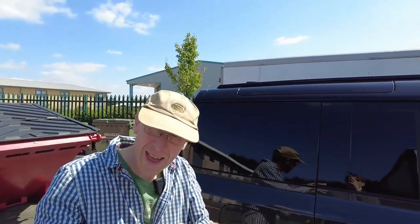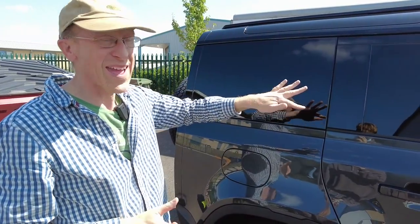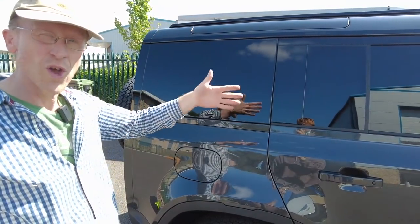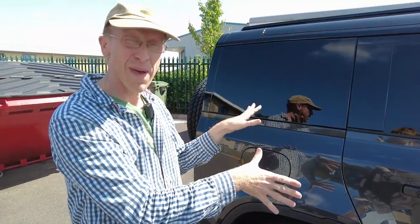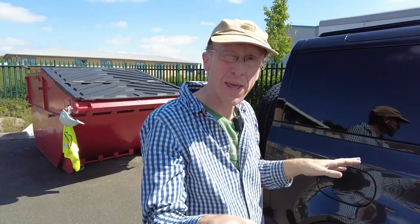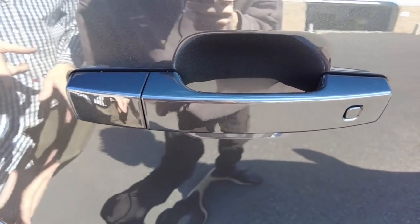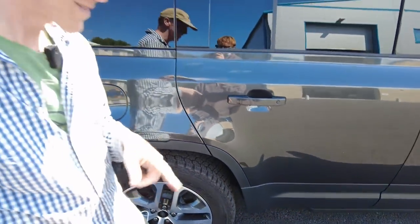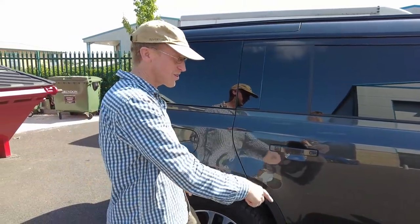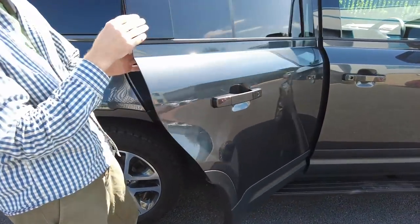Remember, this is a panel van - you can see these on eBay and Auto Trader. This is actually the most expensive van currently on Auto Trader. Also note this van has keyless entry, which is higher spec than our own model - not bad for a van. So we've already got a van with a lush diesel engine and deployable side steps.